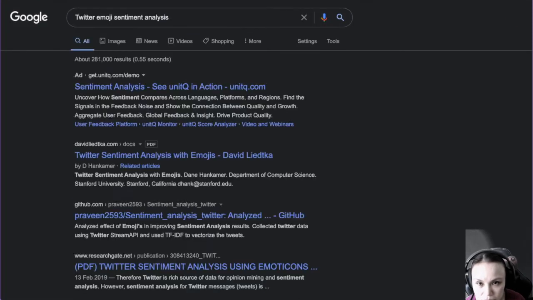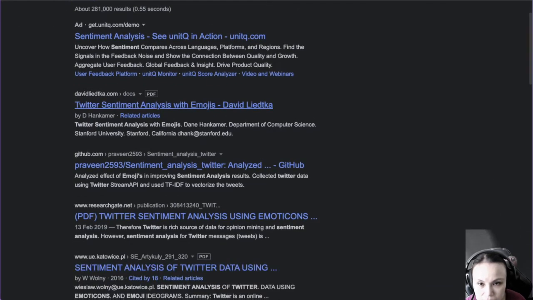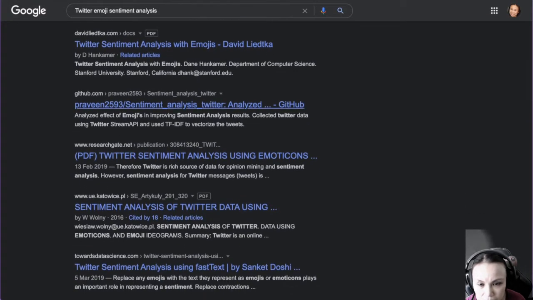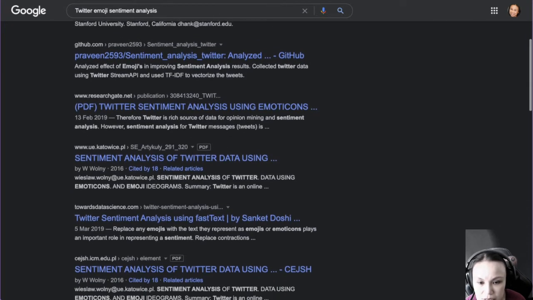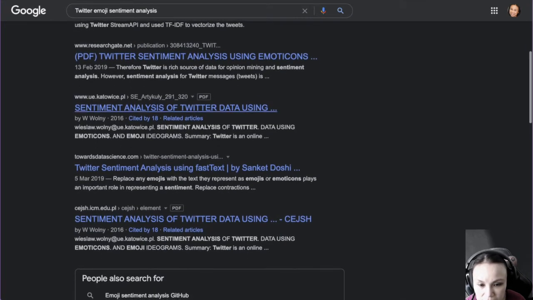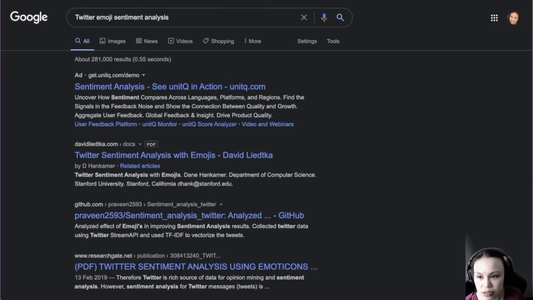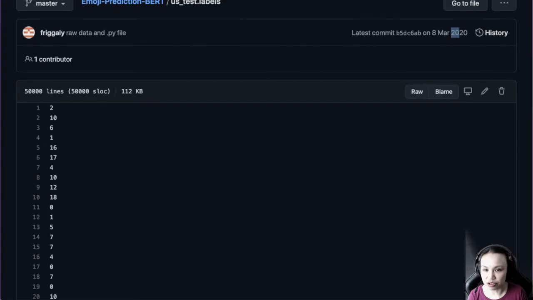Twitter emotion sentiment analysis with emojis. A lot of research has been done on it, but since the data are not publicly available, I don't know how much we can do with it, except that dataset. So we'll just use that dataset for now. If we discover something else, we would see if we can switch. And we would ride on the shoulders of giants.